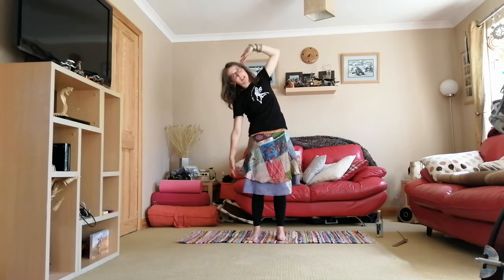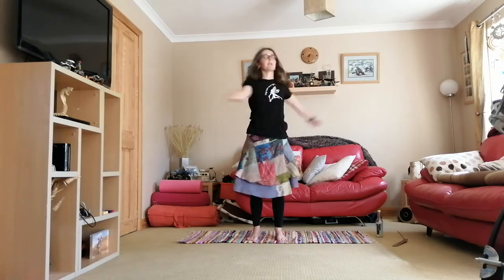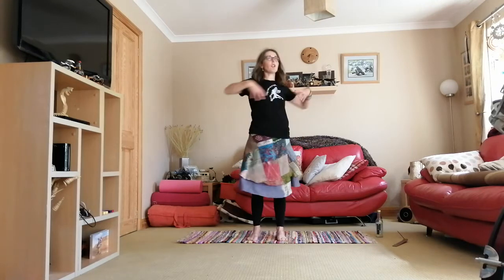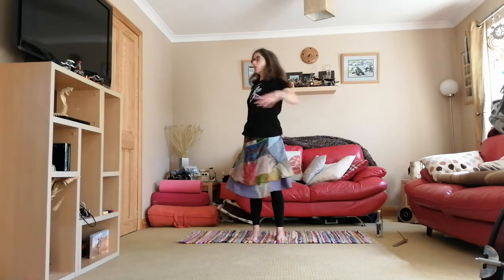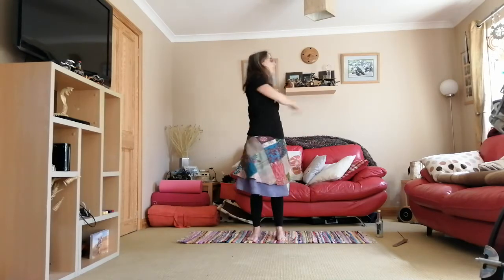Inhale to rise up, use that core to help bring you back to the centre. And then some easy twists now. But keep the length in the chest, or keep the chest open. Keep the length in your torso, keep the chin slightly tucked in. And just let these arms relax, elbows relax, wrap them around you.